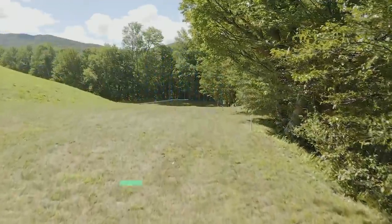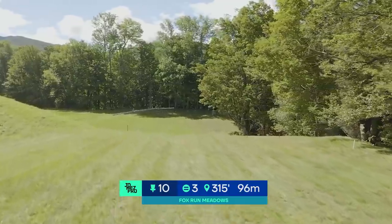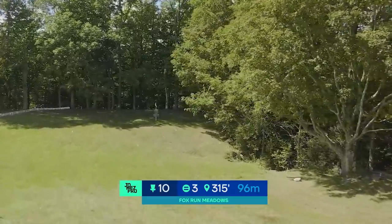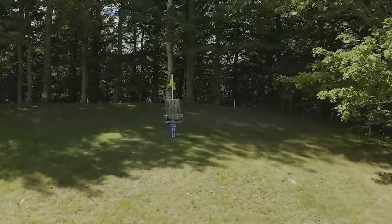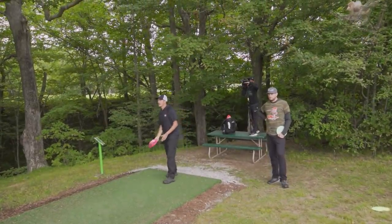295 feet. Basically take your Stockheiser disc, whatever it is, probably gonna be a Firebird for this guy. It depends on the wind, but right now the hillside's blocking the wind, so Firebird probably is a good play. This is probably playing as the easiest hole for us, right? Yeah, this and 6. The 6 is gonna be a little bit easier, but this is gonna be second easiest. Right. Well, I'm gonna put a little pressure on you.